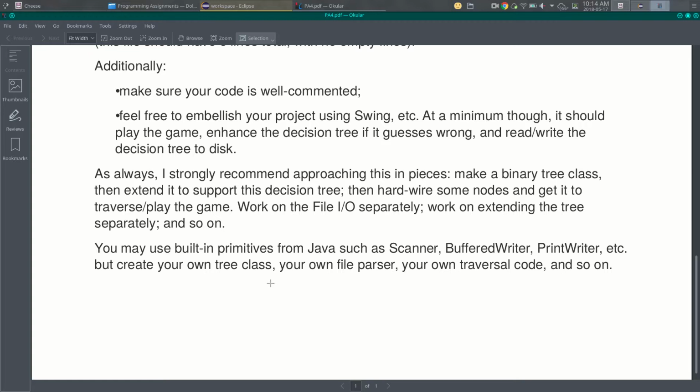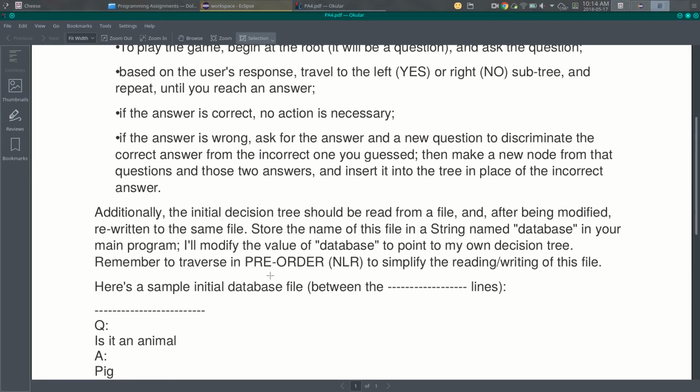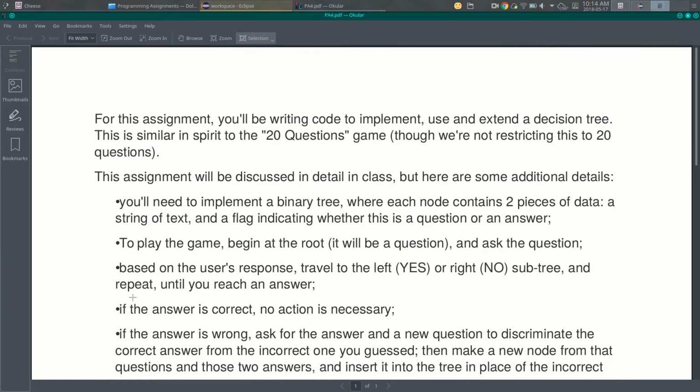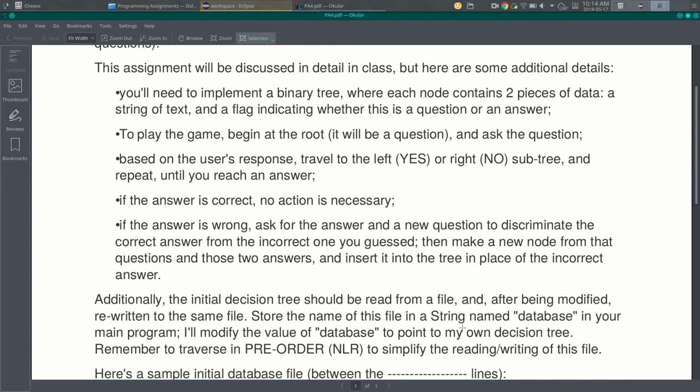So when we're turning this in, we don't have to supply the file, right? You do not have to supply the file. And so I should have this in here. I'm looking for the word database. There we go. I want you to define a string whose name is database and set that equal to the file name that it's reading and writing from and to.